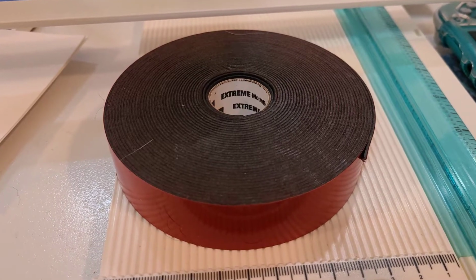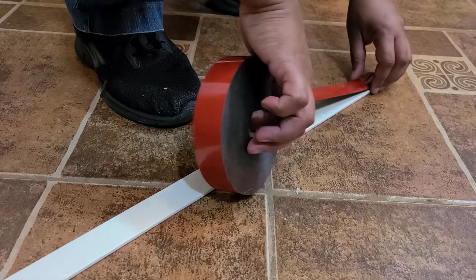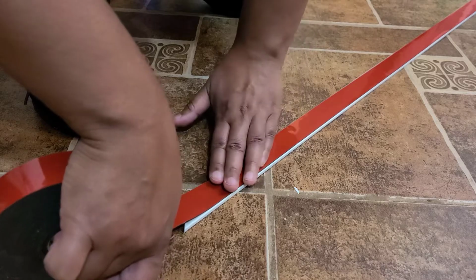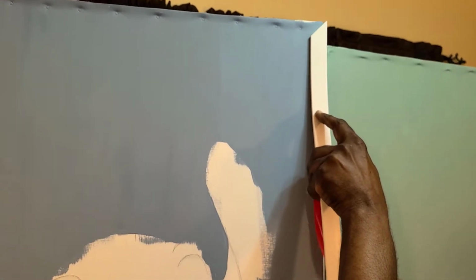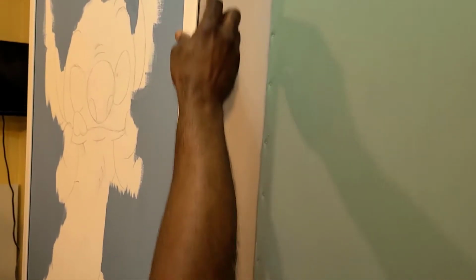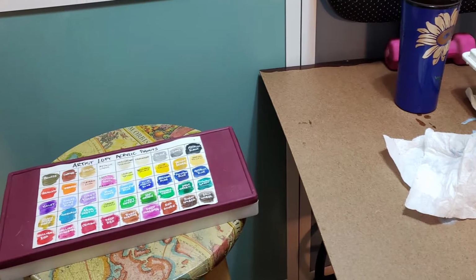Once I was happy with the background colors, I used extreme double-sided mounting tape to mount the trim. The trim was easy to cut with a handsaw and a miter box. Once the trim was up, I went ahead and continued painting my design.